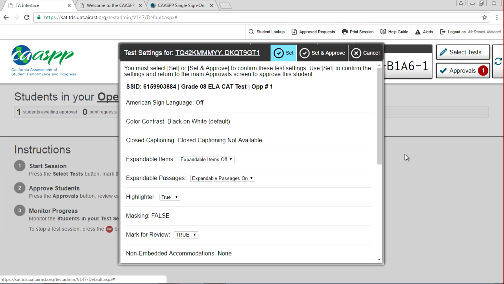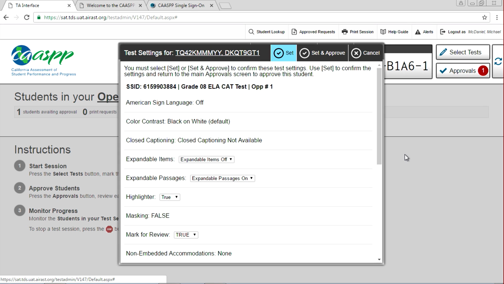From the individual student test settings screen, the Test Administrator can select Set to confirm the current test settings and return to the list of students for approval. Or the Test Administrator can select Set and Approve to establish the existing settings and approve the student for testing.